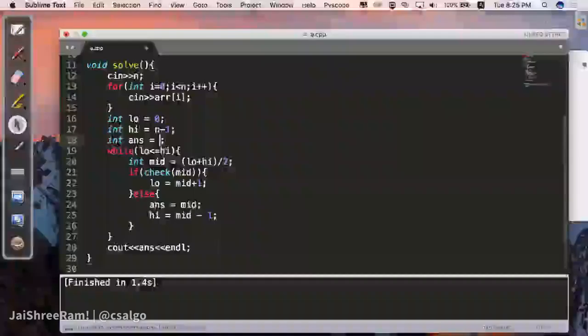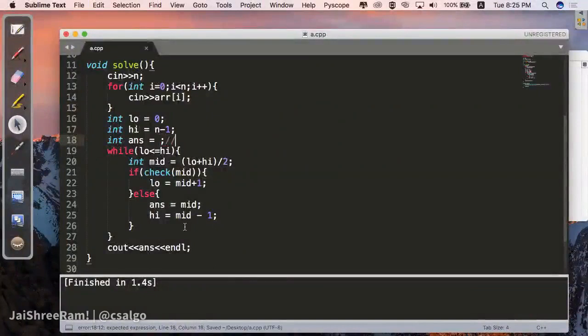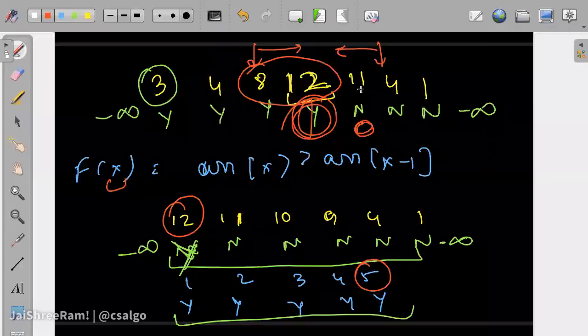So now let's move to the code quickly. In this, let's keep this for now. We'll discuss this once because this might be confusing at times. In this case, you also initialize it with 0, because if you don't find any last yes, trivially the first one should be the answer. Like if there is no yes, that means it's all no, so it should be the first one. But anyways, we keep it up to this.